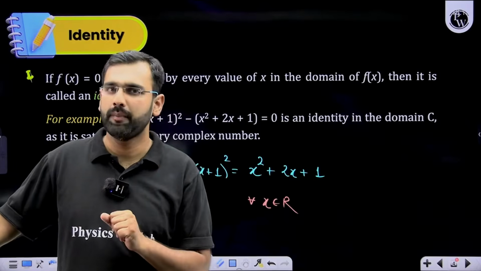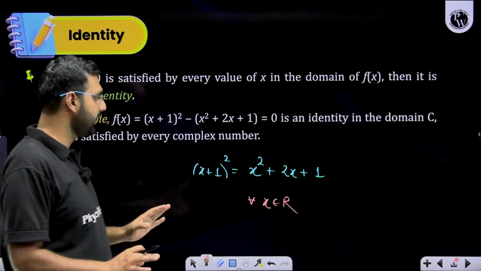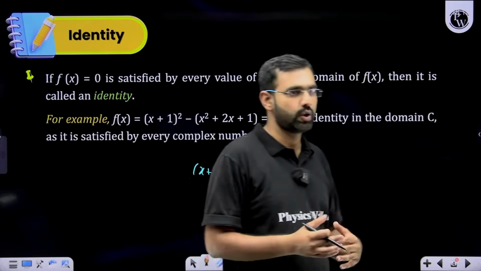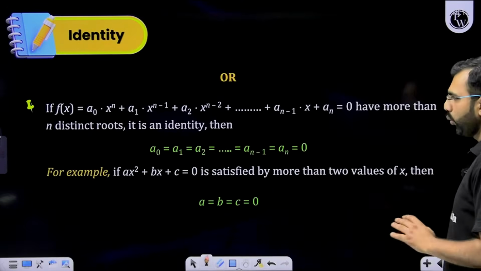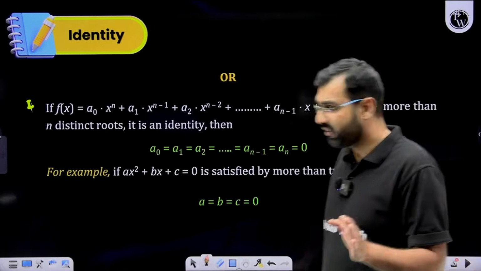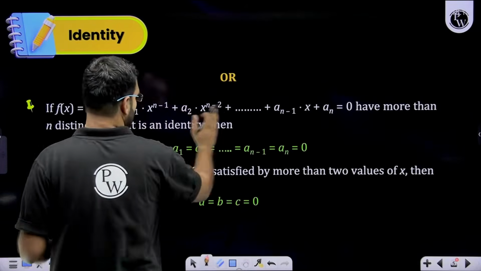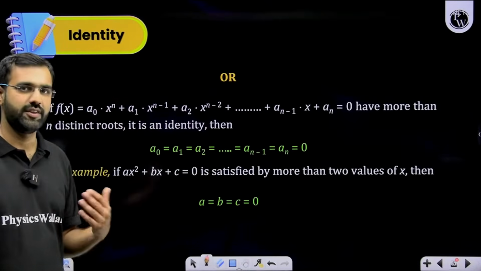Are you understanding my words? I hope you are getting it more clearly. Let me try and come up with this conclusion in a better manner with an example. Pay attention to this part where, first of all, remember, whenever somebody says that this expression over here is said to be an identity.